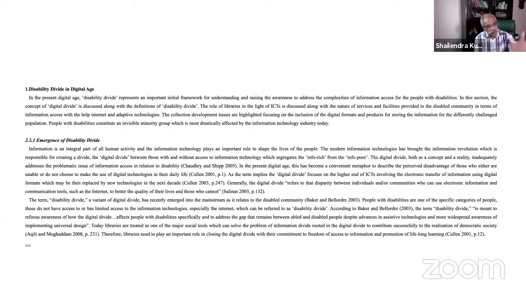And under it, the second subheading is emergence of disability divide. Now here, when she was using the references, the ideas of other people, she is giving the references. Just see here Chaudhary and Ship 2005, Kuln 2001, and so on, already mentioned here.